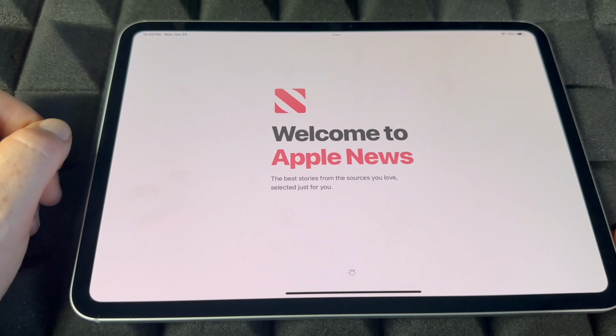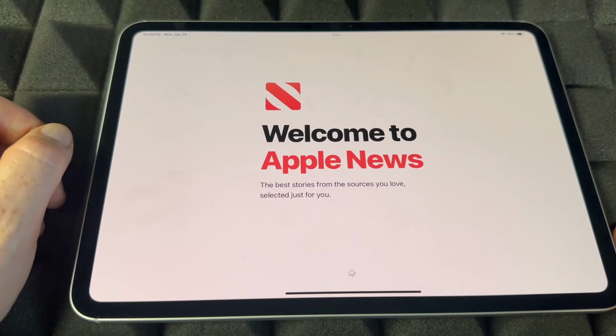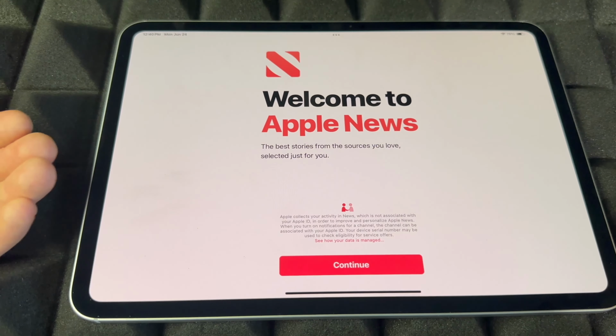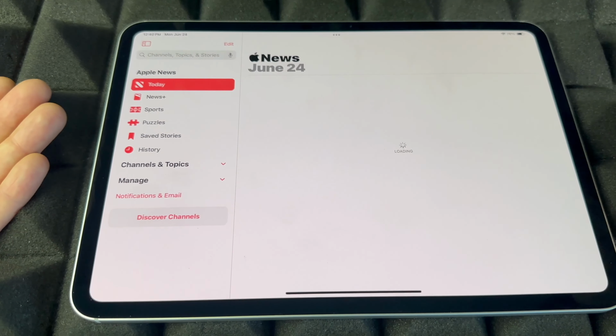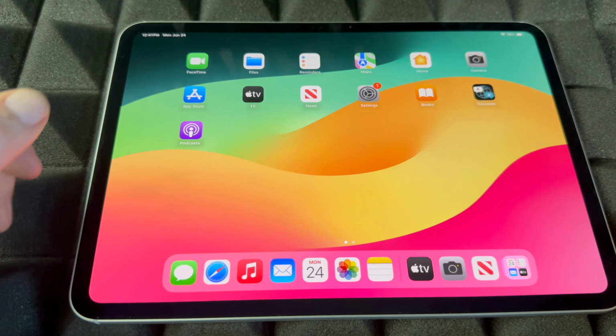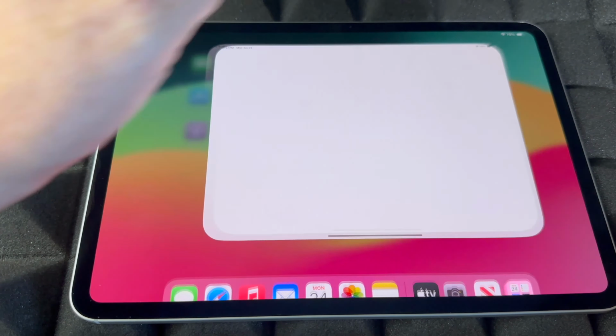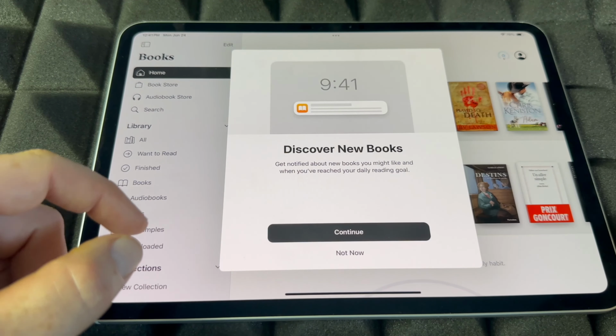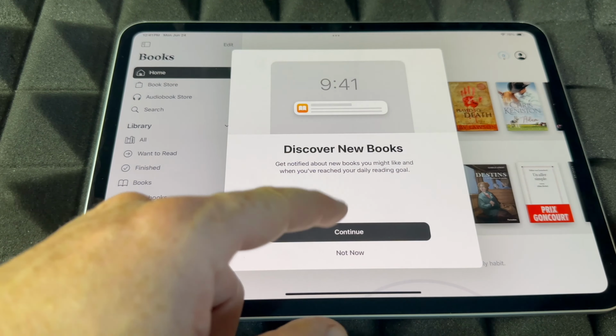For news, it's pretty self-explanatory. You're going to see magazine subscriptions that you can do here. There's a bunch of free stuff as well. You can look up news, so it's kind of nice to do this. There's a bunch of stuff that's free plus paid, so it's a nice app that's available at the moment. For books, you're going to go into books, and then from here, a bunch of books are free.